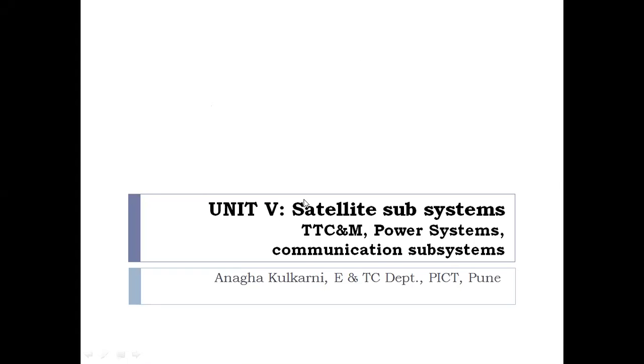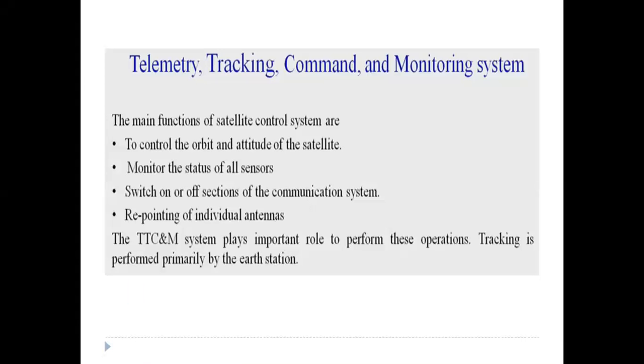Satellite management is a task which also involves an earth station dedicated to the task and a group of personnel. The main functions of satellite management are to control the orbit and attitude of the satellite, monitor the status of all sensors and subsystems of the satellite, and switch on and switch off sections of the communication systems.